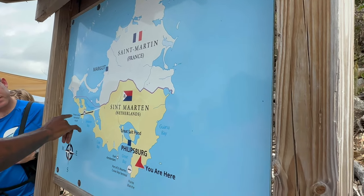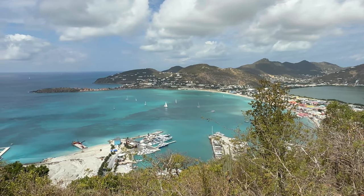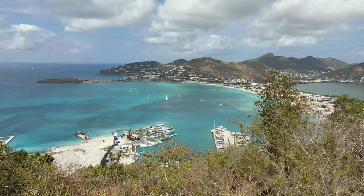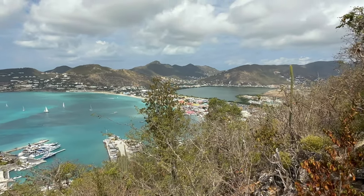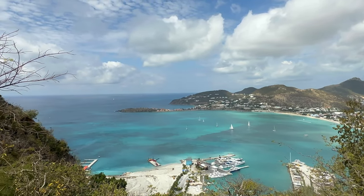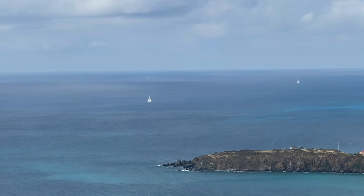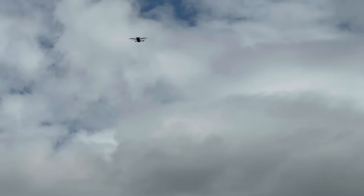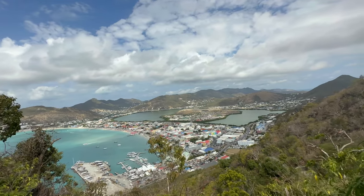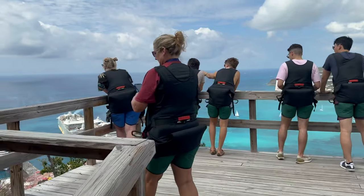About St. Maarten that I've learned. St. Maarten is two halves of the island joined, owned by the Dutch and French. The south half of St. Maarten is the territory of the Netherlands, where the French own the western half. Philipsburg is the capital of St. Maarten. St. Maarten Island has a total covered area of 87 square kilometers, and you've probably noticed a plane landing or taking off right over the beach. You can mainly get the silhouette of it.